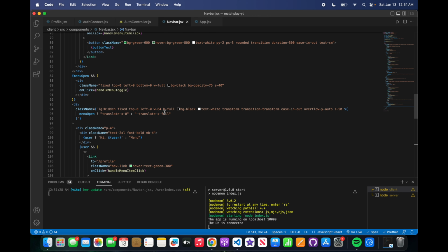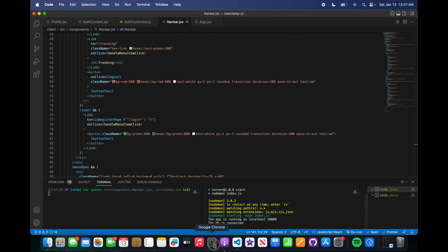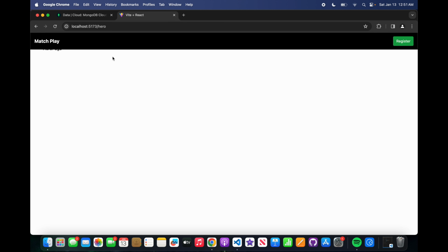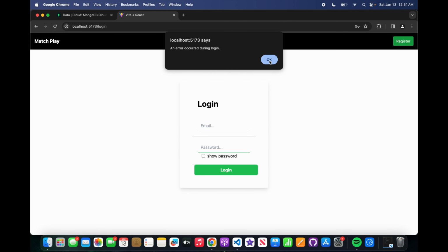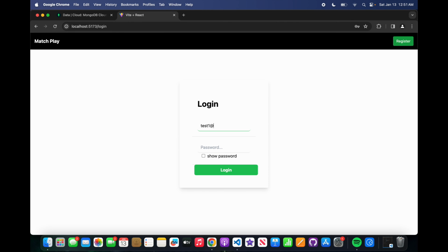Okay, so let's see if that handled a portion of the CSS. So let's go back here. Let's go to login, test at test.com. Well, test one at test.com. Oh, I think it's test now. Test one.